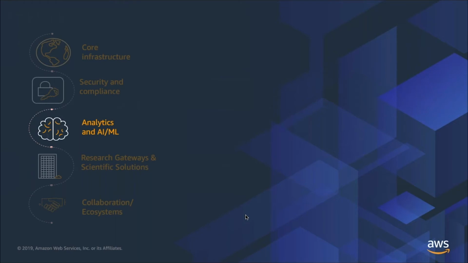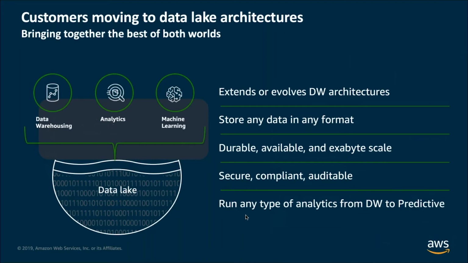So moving along fairly quickly, I know I'm giving you lots of information, but happy to take questions at the end. I wanted to now pivot to what does all of this bring? You know, there's the core infrastructure and the IT component, and ensuring that the comfort level of permissions and security and compliance are all in place. But what we want to do is enable that research. So what are those analytics and AI/ML services that AWS builds upon that core infrastructure to help accelerate that science? And ultimately, at least the way I view this, is through data.